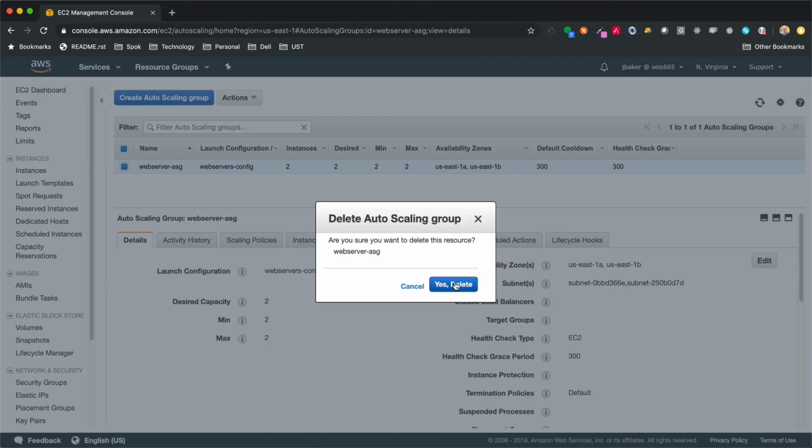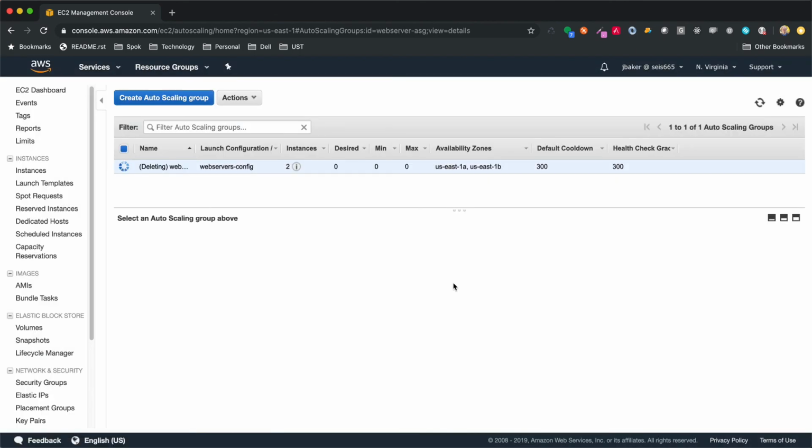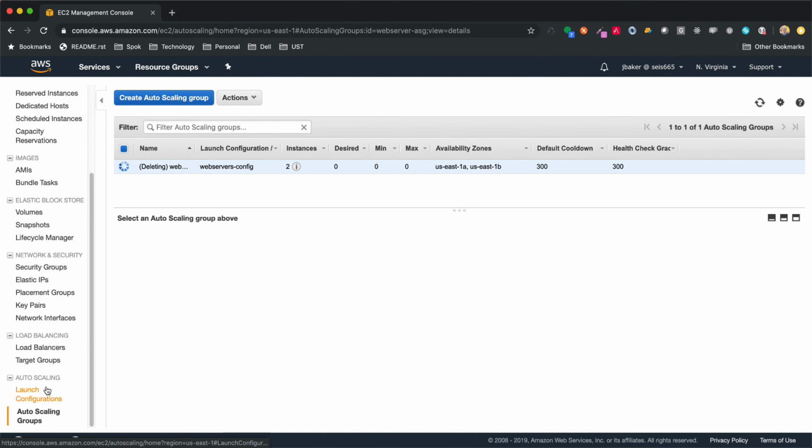So I'm going to delete my auto-scaling group resource. And I then can go and delete my launch configuration once that auto-scaling group is gone.